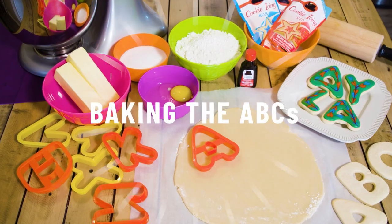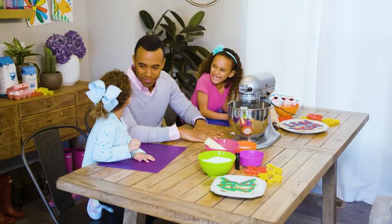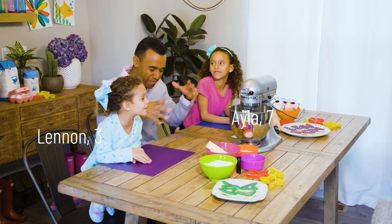Today, we're making ABC cookies. It's a fun and tasty opportunity for you to connect with your kids and work on some of those early developmental skills.